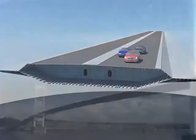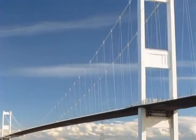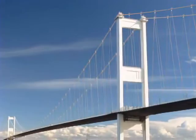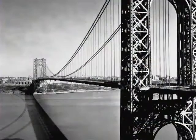The second innovation is the use of suspenders that are not vertical, but rather are arranged as a series of V shapes, as you can see here in this photo. The suspenders effectively turn the cable system into a truss, further enhancing its stiffness. The result of these innovations is a bridge that approaches the same level of graceful, slender appearance as that original unstiffened George Washington Bridge, but now with a far greater level of stability.